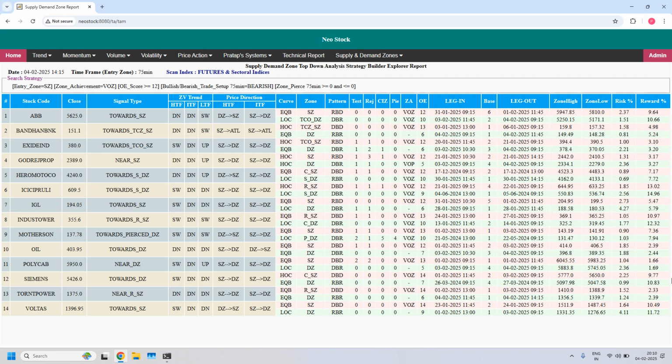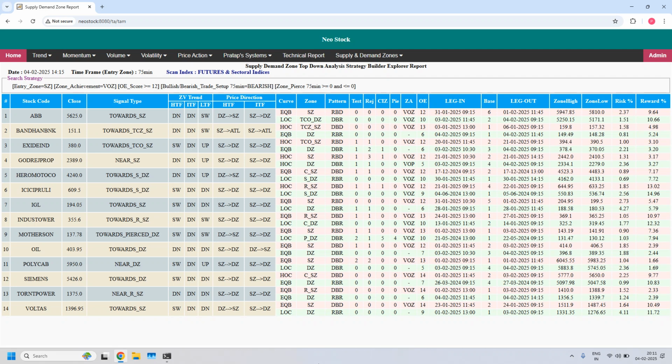These 14 stocks are currently supporting bearish trade setup for weekly income trade, and entry time frame zones are 75 minute supply zone. We have 14 75 minute supply zones are there. Out of these 14, some of these 75 minute supply zones are high liquidity zones. That way they got some high probability to get the success. But we should add even more high probability to confirm the success rate.